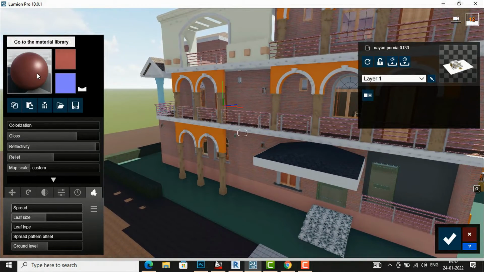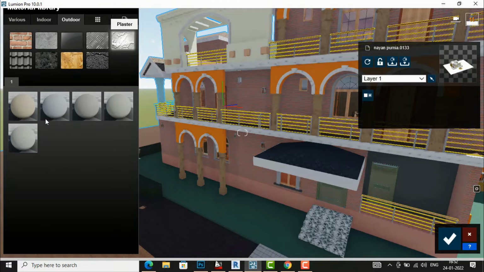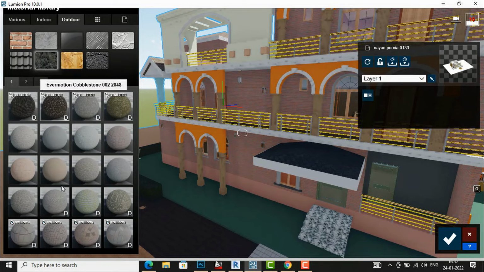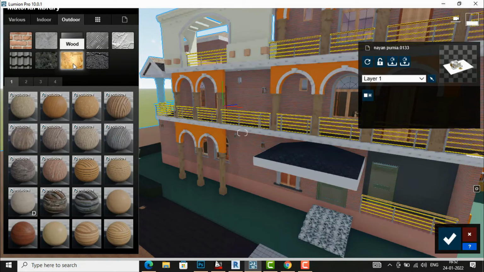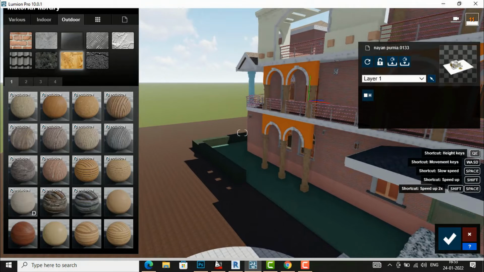And if I go double click this, you can see this is the plaster effect. You will select this. You can change any plaster effect also. This is for changing the material of the roofs here. And this is for a stone. If you select this, you can see various types of stones here. And this is the wood effect. If you want to change the wood of any doors and exterior of the building, you can use this wood effect.